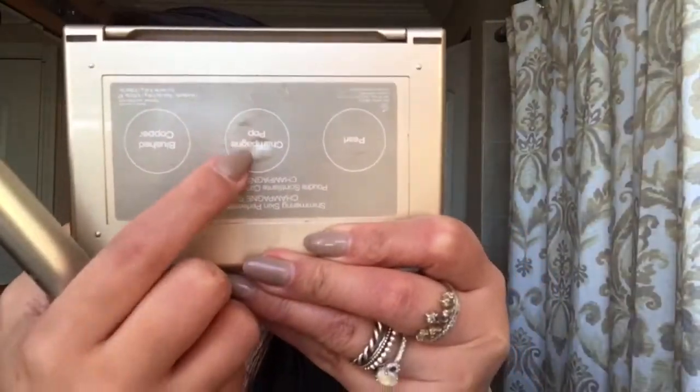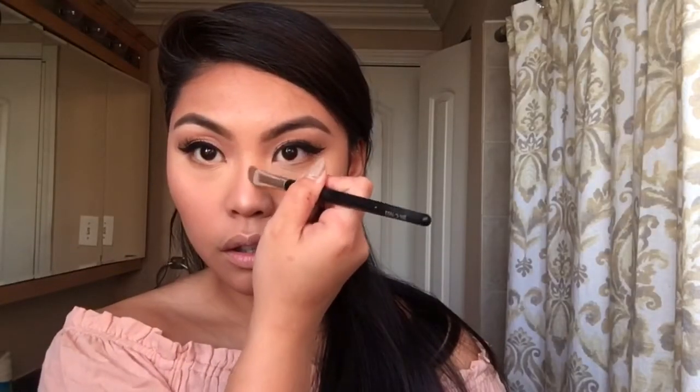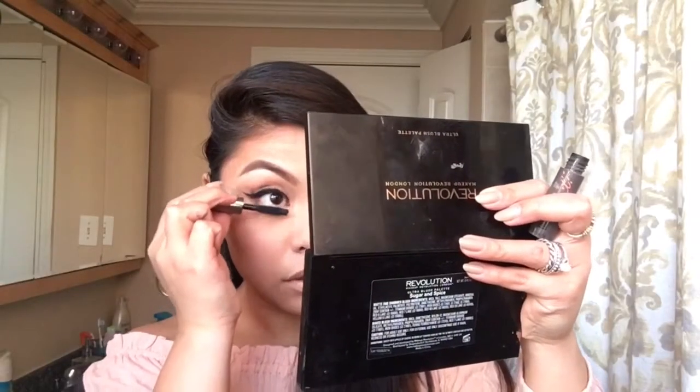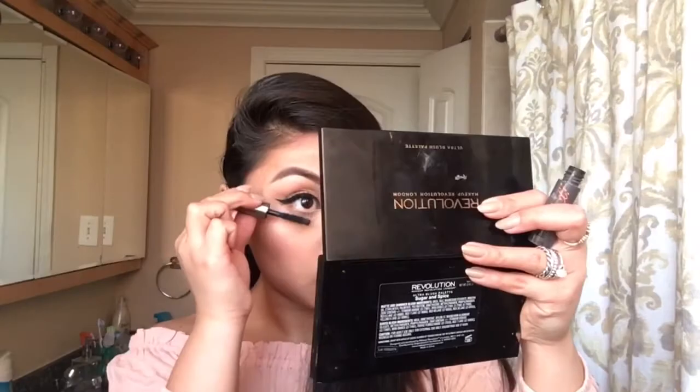More highlighter! And so right now I'm just applying my powdered highlighter, and this is that collaboration between Jaclyn Hill and Becca Cosmetics, and this is in the color Champagne Pop because it's poppin'. I went and go back to contour my nose, and I'm just using a taupe shade of brown color just to give it definition and make my Filipino button nose look more slender. And don't forget to show your lower lashes some love.